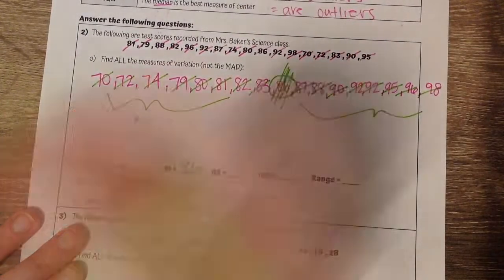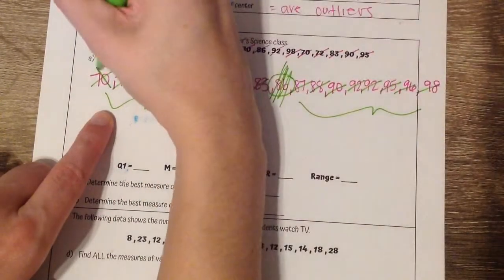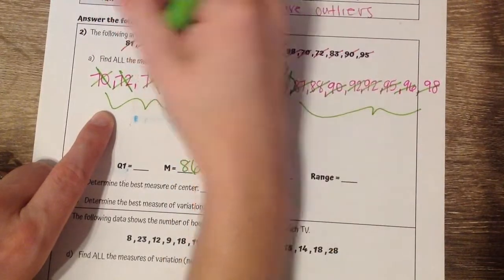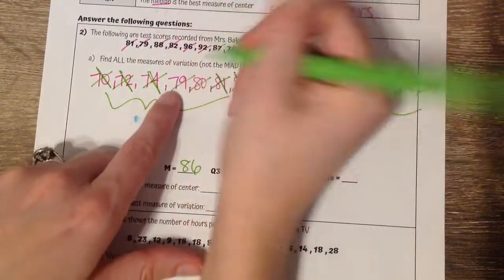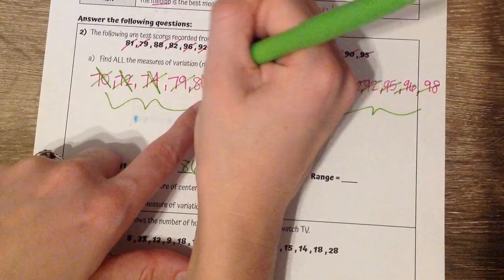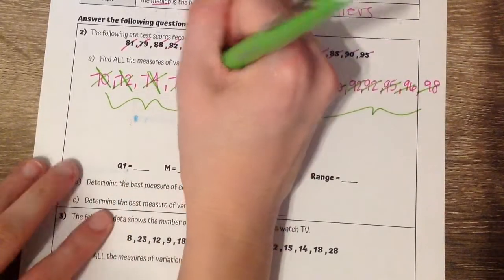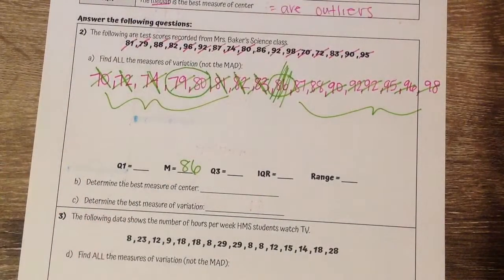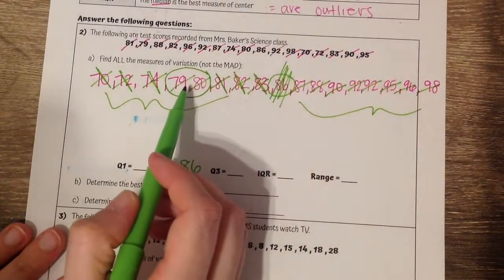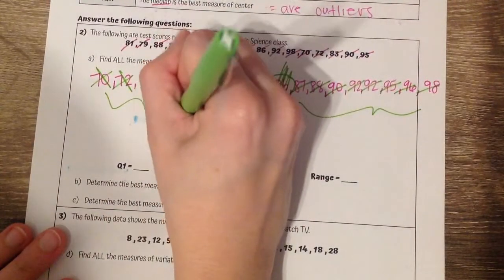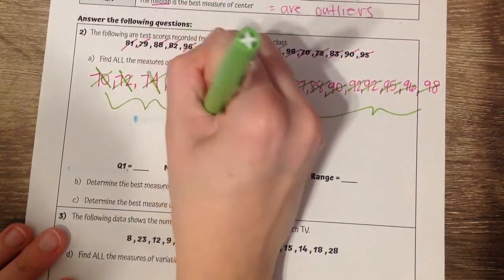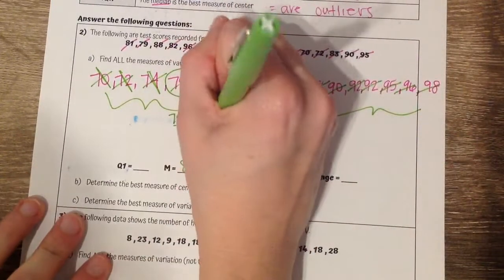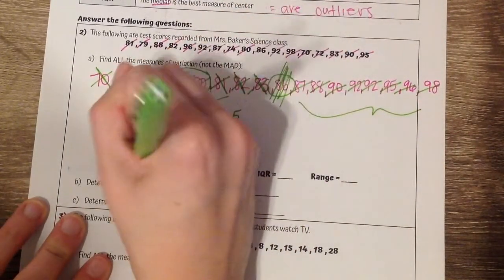Since there was 1 value, we're going to cross it off when finding our Q1 and Q3. So crossing off my lowest, highest, lowest, highest, lowest, highest. If I crossed off my lowest here, I would cross off this highest and have nothing left. So that means we have 2 values in the middle. So our Q1 is the average of those two. Either we can add these up and divide by 2, or you know that the middle of 79 and 80 is 79.5.